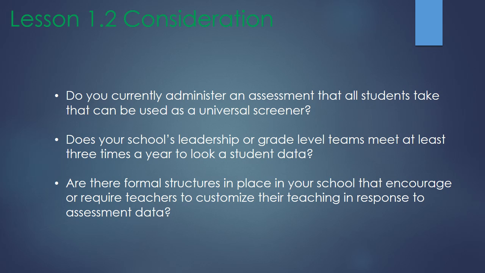The intention of Lesson 1.2 is to get you thinking about assessments within the MTSS model, and also for you to begin to think about what assessments you already have. So the first question is, do you currently administer an assessment that all students take that can be used as a universal screener? It's important that all students are taking this assessment, because it gives you an idea where students are in relation to proficiency targets.